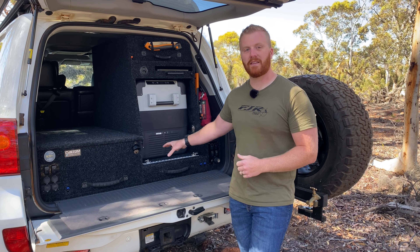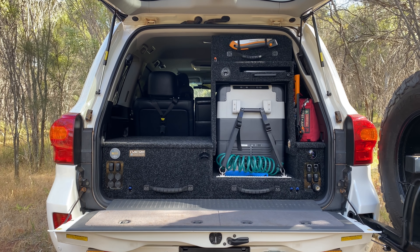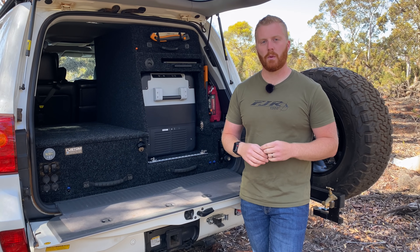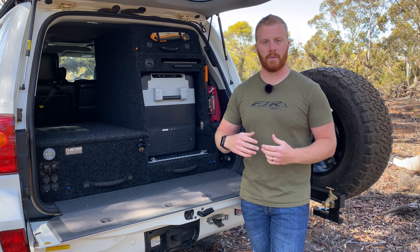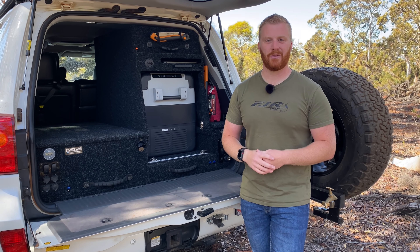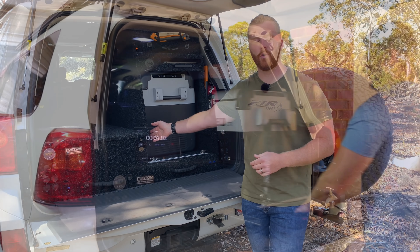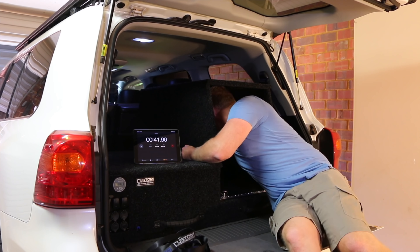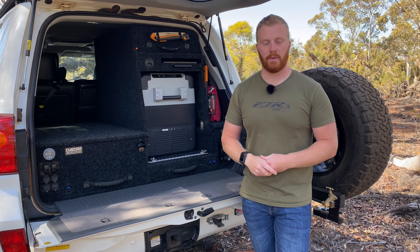There are a few key points as to why I got Custom Installations involved. The first one was I like the fact that the fridge is done less than low — I didn't want a twin side-by-side drawer system and I didn't want the lost weight and space that comes with a fridge drop-down slide. The second reason, I wanted the system to be easily interchangeable and universal — to suit many different requirements as we move and grow as a family and for different household and touring needs. The fridge box is easily removed with four clips down the base and a false floor can be inserted, leaving a huge space in the back.